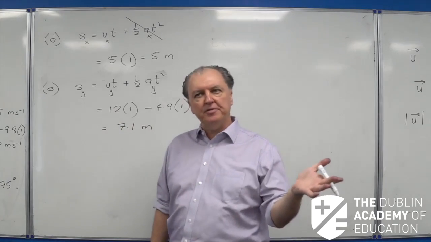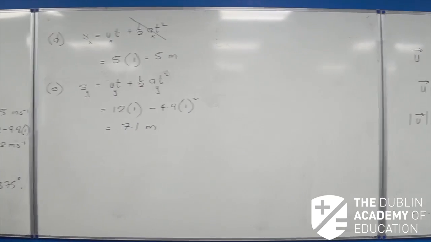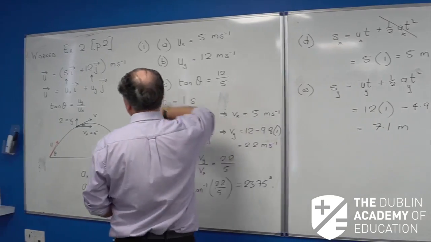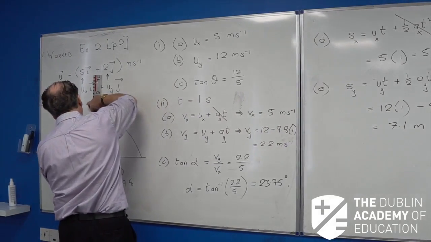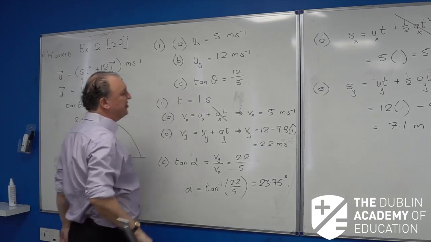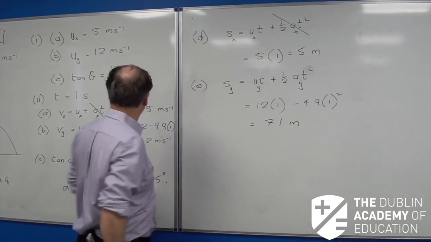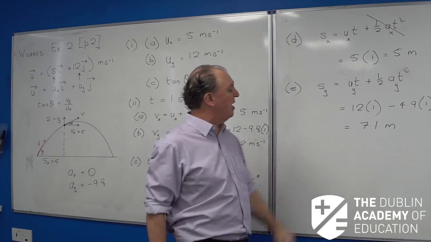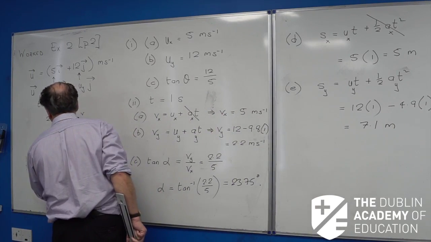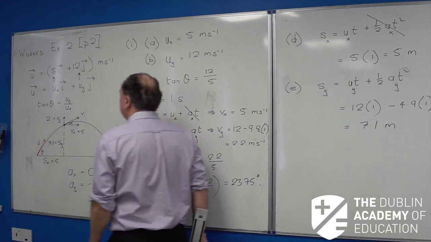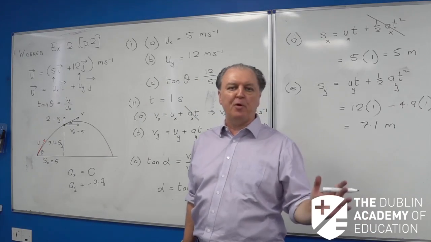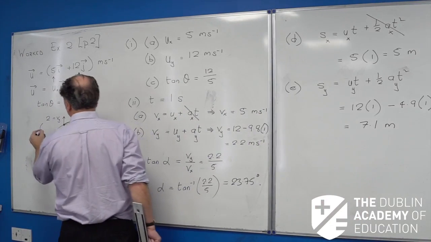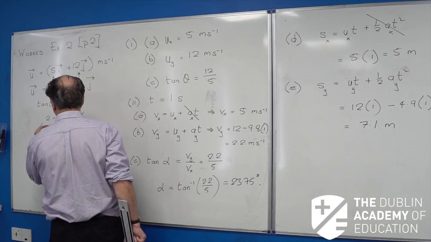You know what they represent? They represent the coordinates of where the particle is after 1 second. So what does Sx mean? It means the distance you went out along the x-axis. And what's Sy? It's the distance you went up. So Sx along here, that's 5. And Sy, that's 7.1. In other words, I can now write down the coordinates of the point where that particle is after 1 second. Its coordinates are out 5 and up 7.1.